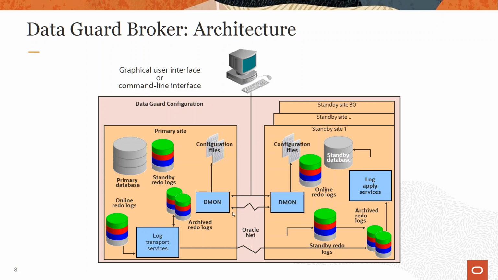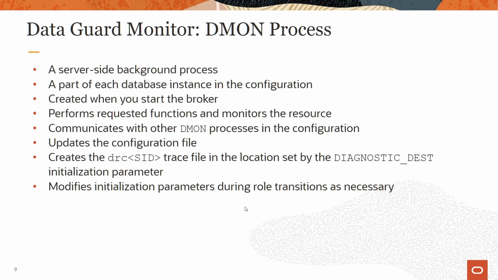So let's take a little more detail look at the DMON process. The DMON process is just like any other background process. It's a server-side background process, and it's a part of the database instance. When you create a Data Guard broker configuration, as a prerequisite, you must start the DMON process. That's a requirement.